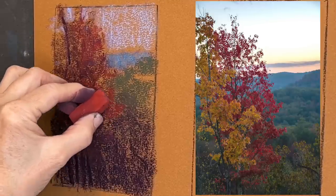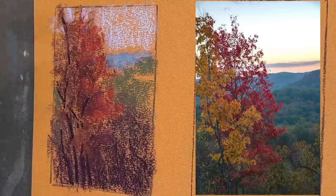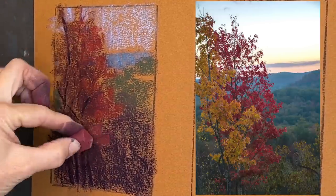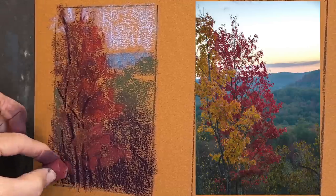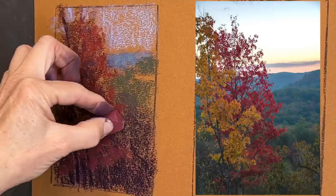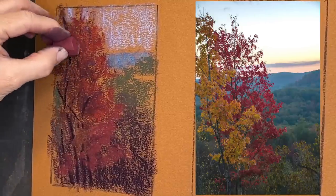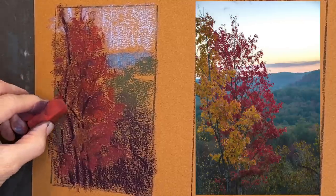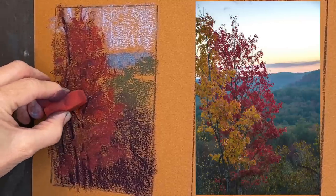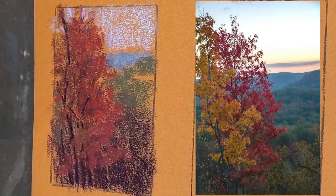And now that I had my big shapes in, again, I'm working my colors from the inside out. I'm going to the next lightest value. In other words, I'm going dark to light, gradually getting lighter as I go. Now, I grabbed a pastel there that's a little bit cooler. Notice it doesn't have the warmth. It's not as red. It leans a little bit more towards pink. And that's because some of those areas of the tree are more in shadow and they're a little cooler. And it creates a nice play on color as well.